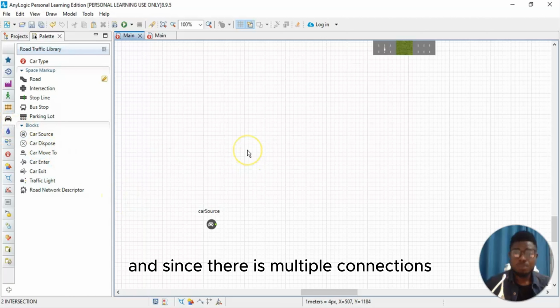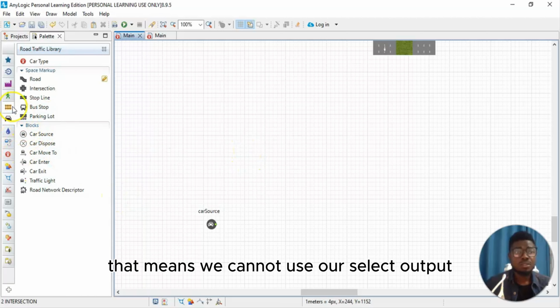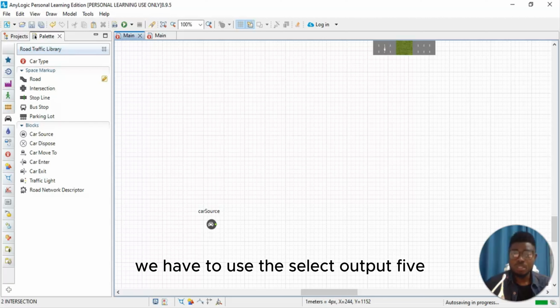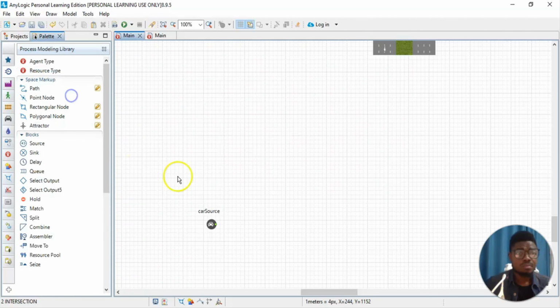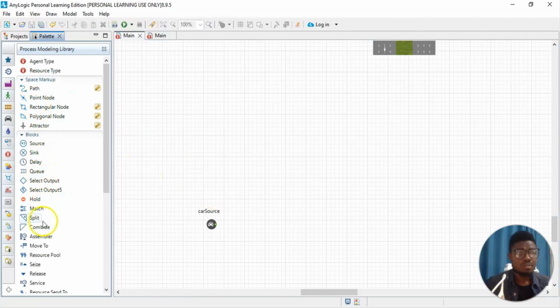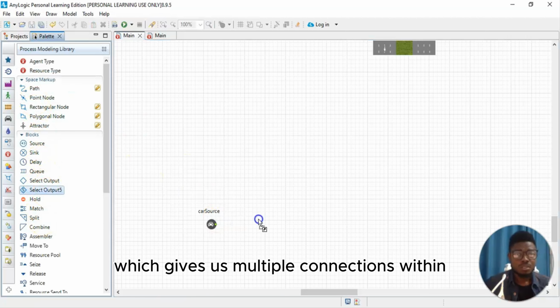So here we have the first one. And since there are multiple connections, that means we cannot use our select output. We have to use the select output 5, which gives us the multiple connections within.